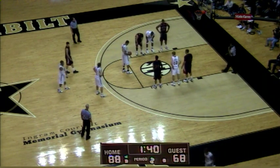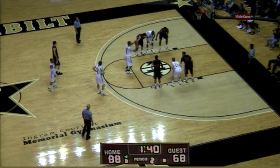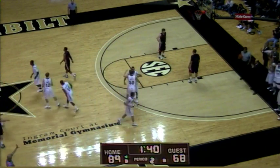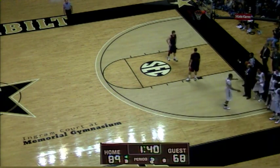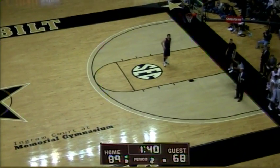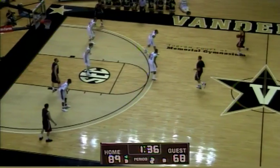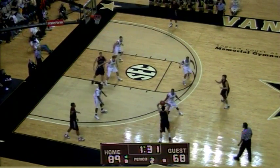And Joe Duffy set to check in, as is Chris Merriweather, if Lance can knock down the free throw here with 1:40 to go. And he does. 15 for Lance, along with 10 rebounds. And he will leave as Joe Duffy checks in. Brad Tinsley leaves as Chris Merriweather checks in, the senior from Nashville. 89-68 over the 21st-ranked St. Mary's Gales. This second half has been entertaining and filled with drama at times.